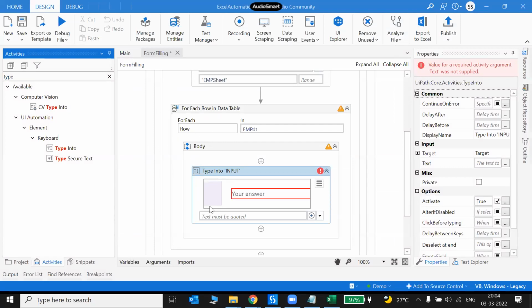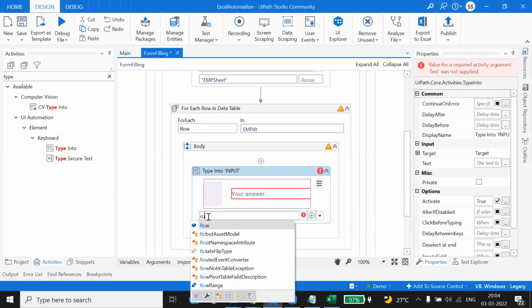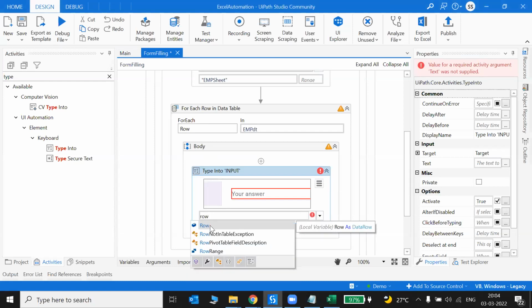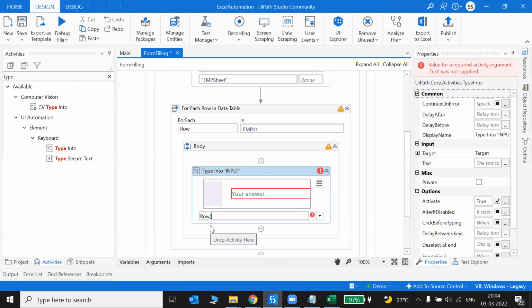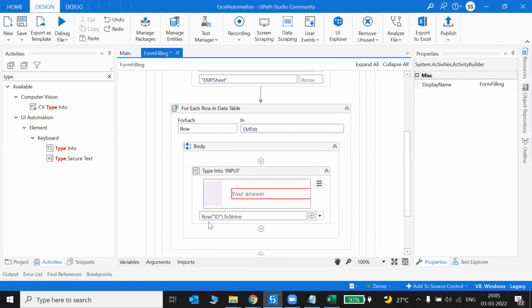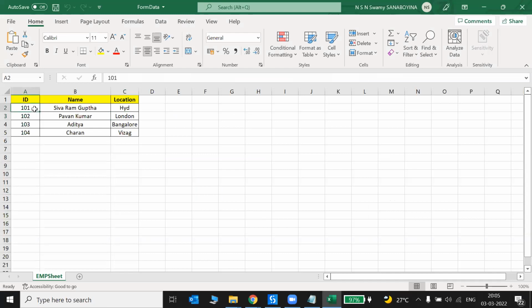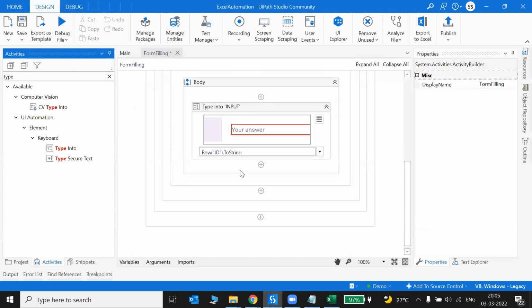There is an expression like row of column name. What is the column name? ID. You need to pass the ID, then .ToString, because you want to convert it into string format, since when you're typing data it should be in string format. So what value will we get? Row of column name ID is the first value, like 101. If I provide row of name, then I will get the first name. Row of location, then I will get the address. Similarly, I need to provide the remaining details as well.